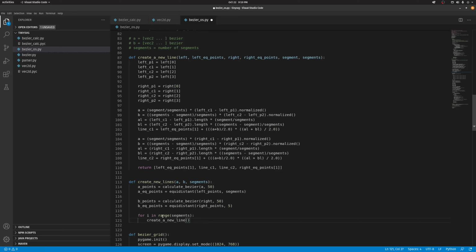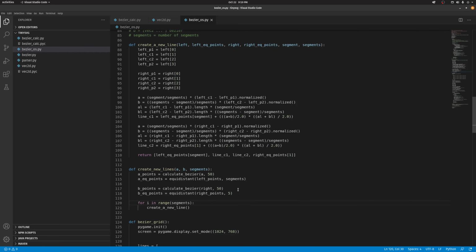Wait a minute. Okay, so I need to say left P1, C1, C2, then the EQ points. This is supposed to be segment. Which segment do we go down? That's more like a segment index versus an actual segment.